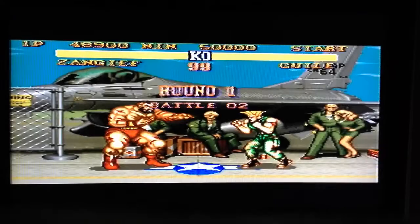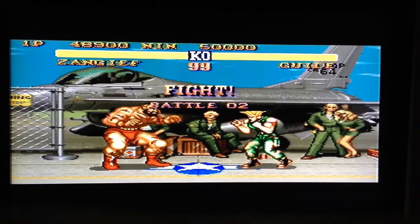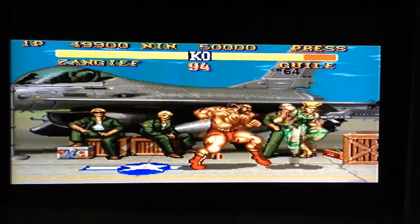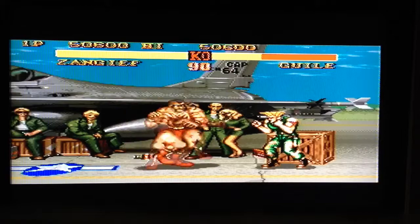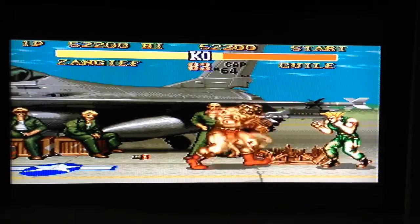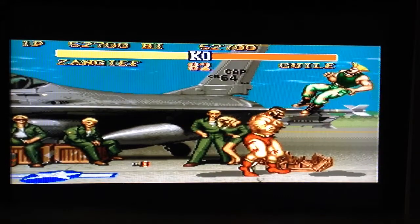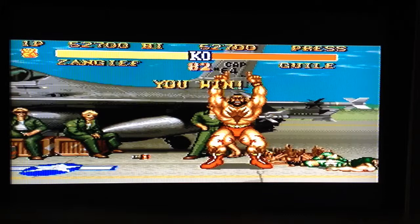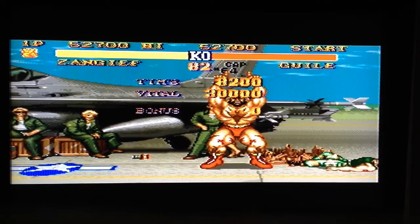Moving on to Guile. I love Guile's level. Look, can you see it's like an airport with all the fighter planes behind you? That's awesome. Do you remember I was telling you that this came out for the arcade? And then they put it on the Super Nintendo cartridge. Well, around that time, lots and lots of these kind of games came out. And everybody said that this is the game that started all that. So it was because of this game that you got loads of other fighting games, like Mortal Kombat and Basic Instinct. WWE. No, not WWE, son.